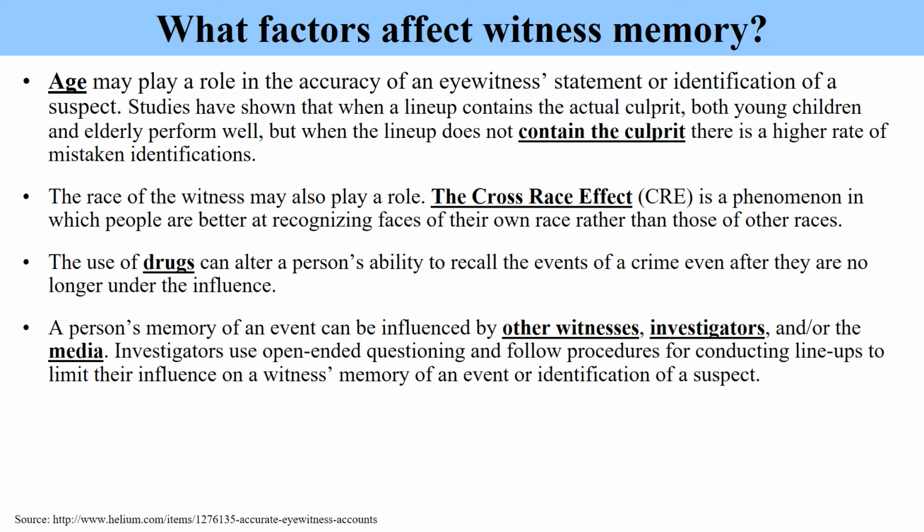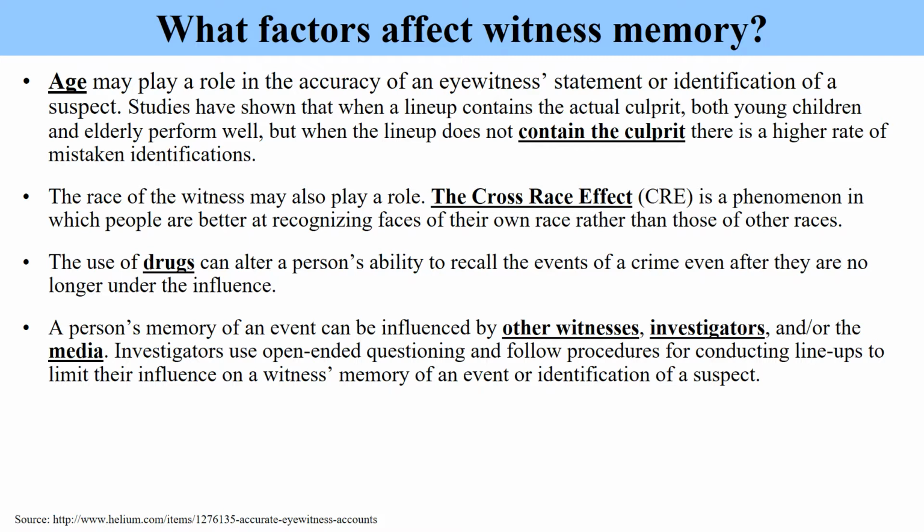when the actual culprit is in the lineup, but when it doesn't contain the culprit, there's a higher rate of mistaken identifications. A lot of times people think they've been called in because the right person's in the lineup and they just pick somebody, but it doesn't necessarily mean that person is there. We also have race, the cross-race effect. It's a phenomenon. People are better able to recognize faces of their own race than those of other races.